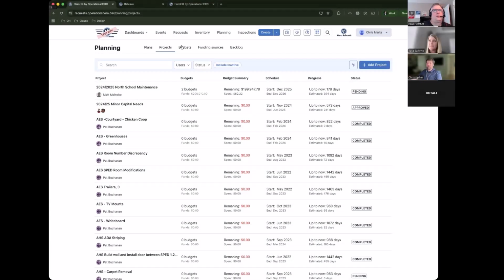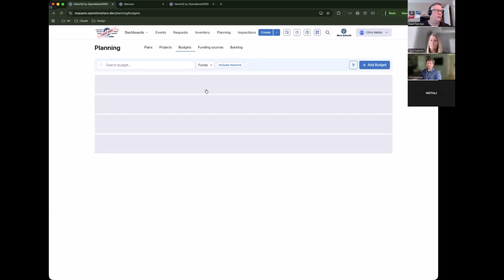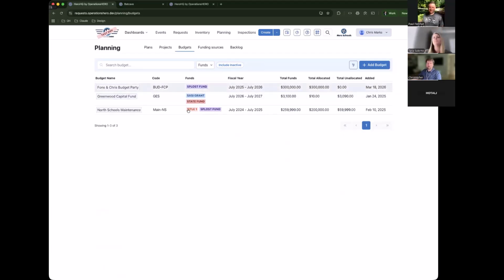You're familiar with the projects, the budgets, and the funding sources. These are the three main ones that are in the version that you have access to. I'm revoicing over the relationship because it'll be important later, but I'm sure you kind of have known how these all work together: a budget can be made up of multiple funding sources. So you would create those funding sources, and then I could create a budget that talks to more than one. It can be this one fund, or the grant plus fund combo, or however many funds that you want to add to the budget.